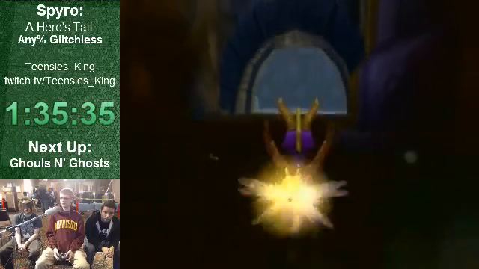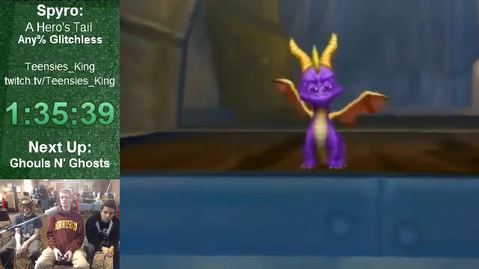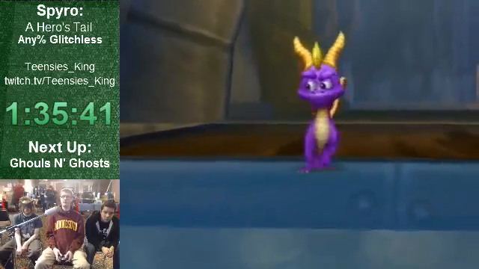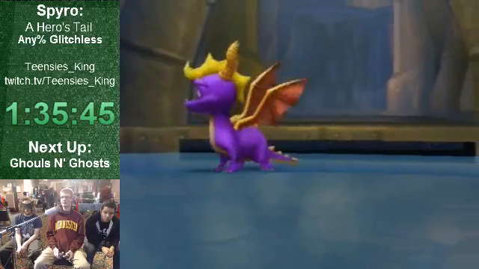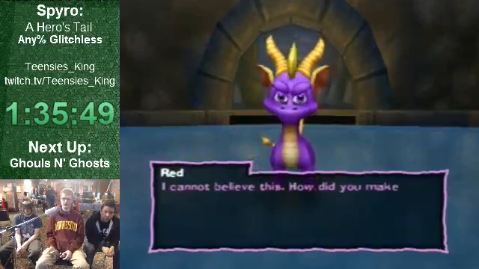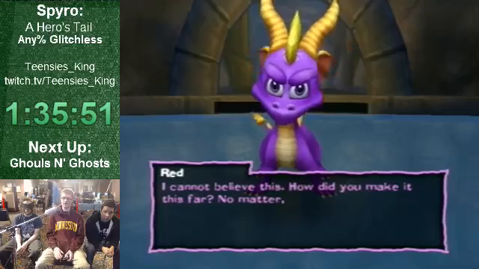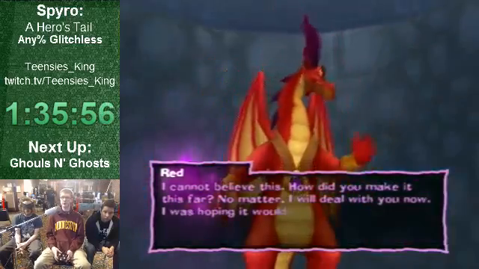So when you were learning this run, what would you say was the thing you spent the most time practicing? Probably either the bosses or just remembering the route. Yeah. There's 40 dark gems you have to destroy and 40 light gems you have to collect, and it can be a little confusing with where to go when.